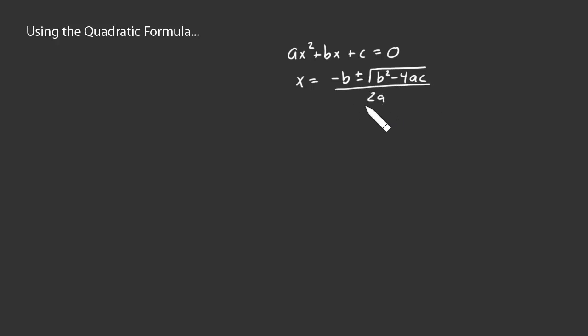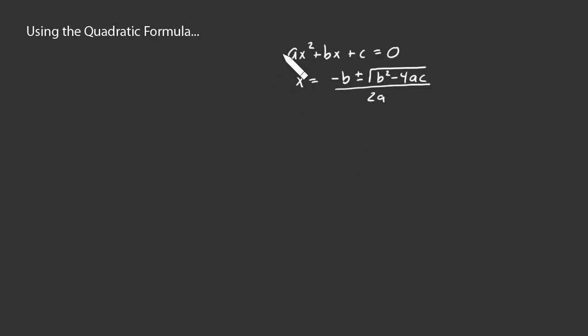Okay, let's look at a few examples of how to use the quadratic formula to solve equations. Recall, the quadratic formula tells us that if we have a quadratic equation that looks like this, ax squared plus bx plus c equals 0, then that equation is solved by x equals negative b plus or minus, we have two solutions here possibly, the square root of b squared minus 4ac, all of that over 2a, where of course the a and b and c are the same constants you see up here in this equation.